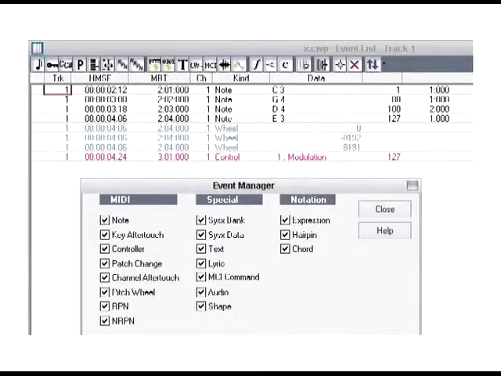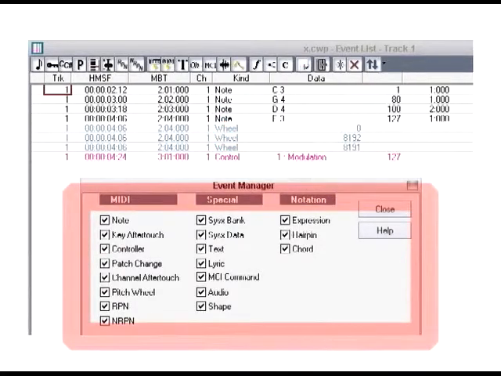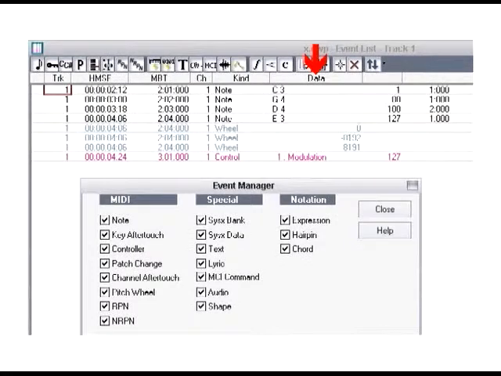Then we have the channel section, which shows what channel you were initially transmitting on and thus will play back on. Then the kind of MIDI information it is. In this case, it's a note, C3, G4, D4, and E3. Then you have wheel information, control information, and a variety of events that you can record, such as you see here. Here we have the data section, or value section, which shows, in this case, that this is a note, and shows what note we're playing.